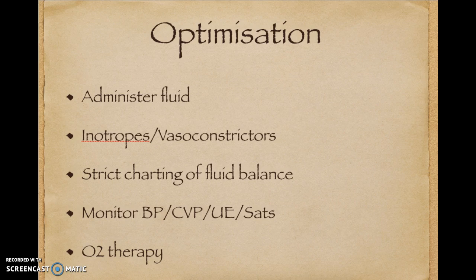A strict fluid balance is necessary to monitor for signs of fluid overload in conjunction with blood pressure, CVP, saturations, and U&E blood monitoring. To monitor effects of fluid overload and assess for further required interventions, and assess interventions already undertaken, like oxygen therapy, in line with the prescription and the patient's condition.